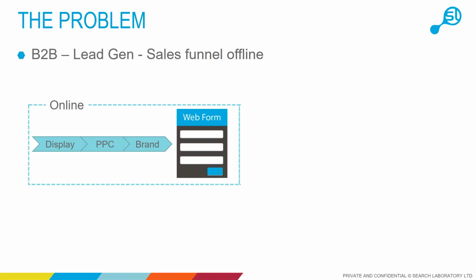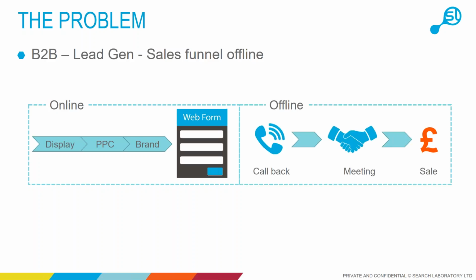But the problem comes with knowing what that web form is worth, and often a web form filled in from one campaign is very different to a web form filled in from a different campaign. So in this case, a typical lead generation company might phone that person back, hopefully set up a meeting, and if everything goes well, you'll get a sale out of the end of it. If you had this full picture, you'd get a lot more insight into your marketing campaigns.